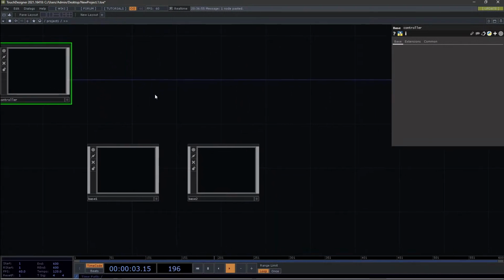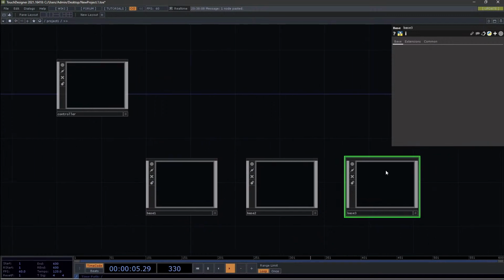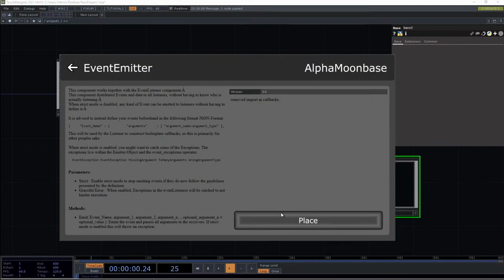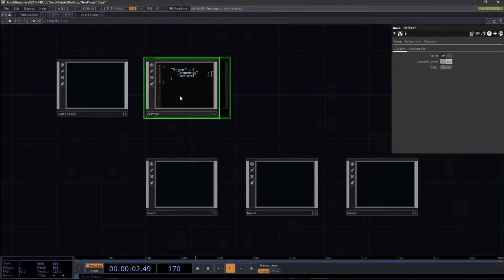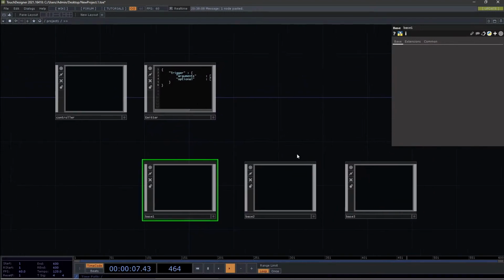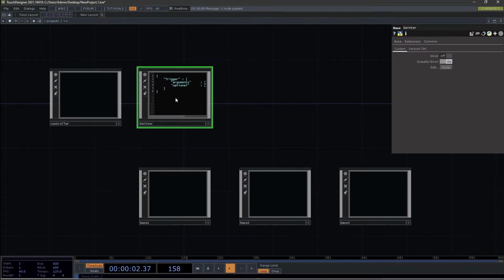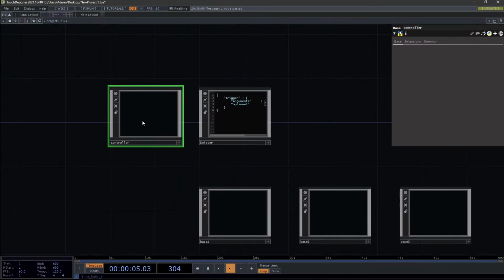And suddenly it's like, okay, we need a third base. And then I would have to go back into the controller and tell the controller, hey, controller, you also have to tell base 3. And suddenly it's like, okay, but base 3 behaves differently. And what I can now do is create an event emitter on the top level here and basically go into base 1, 2, 3 and say all three bases subscribe to this one emitter. And then I can take the controller and tell the controller, hey, you just have to tell the emitter.